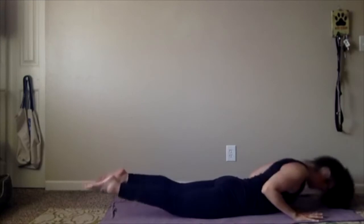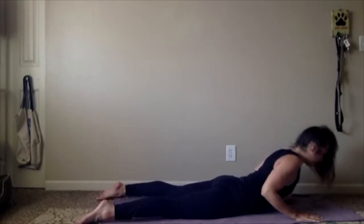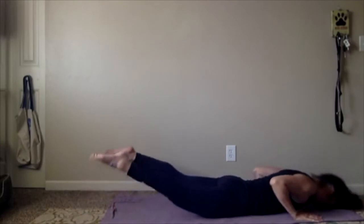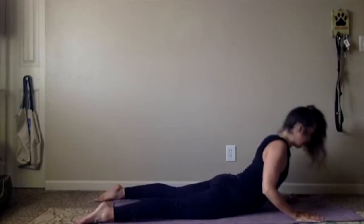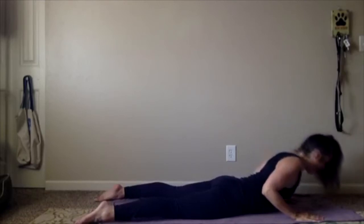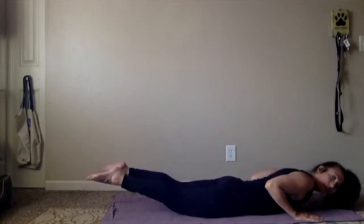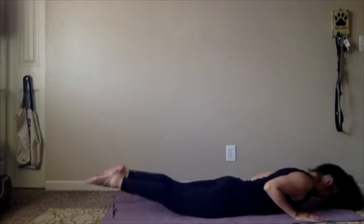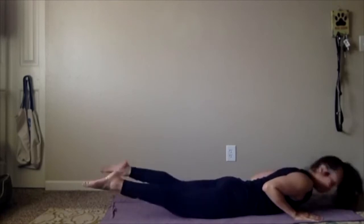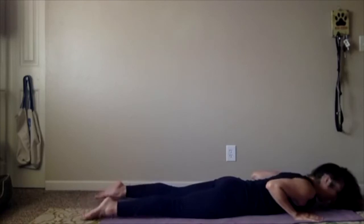Breath in, legs lower as heart and chest find lift. Exhale, as the heart and head come down, the legs come up. One more time, lower the legs, lift head and heart, breath in. Exhale, head and heart lower as thighs come up. Let's keep them there. Let's try to clap the heels together. 5, 4, 3, 2, 1. Good. Take the legs all the way back down again.